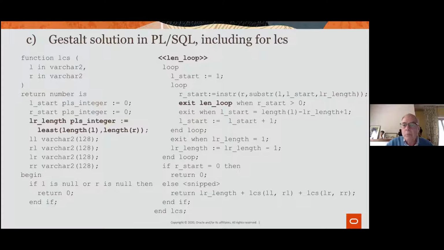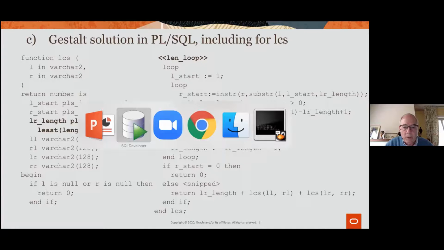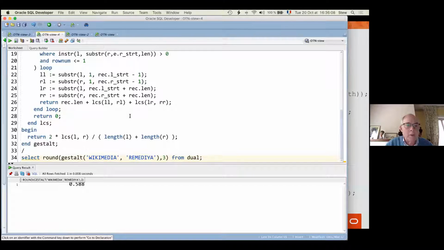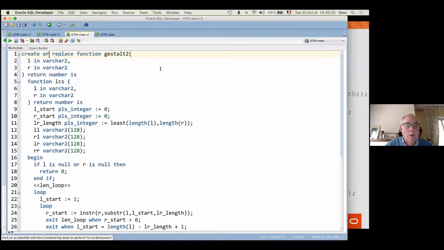So the function doesn't do context switches. And this was after getting feedback from the original questioner that it was just real slow.